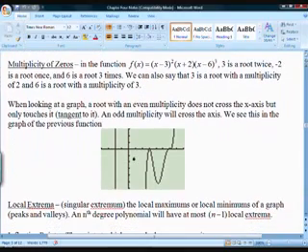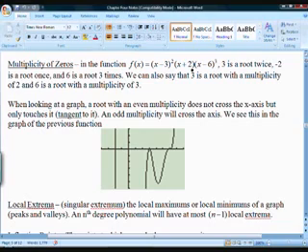Look at the graphs though. That same equation, look what happens with the graph. This would be a degree 6 polynomial, because this is degree 2 times degree 1 times degree 3, all being multiplied together. So you could possibly have 6 different roots, but some of them are multiples of each other. When looking at a graph, a root with an even multiplicity, this is going to be important too.